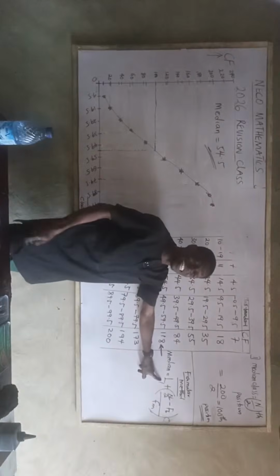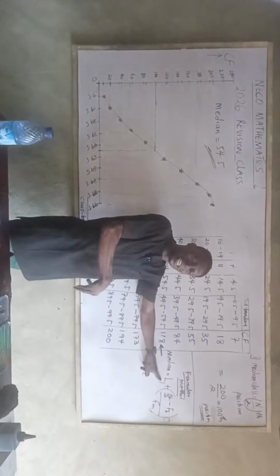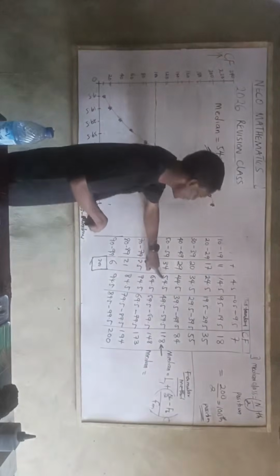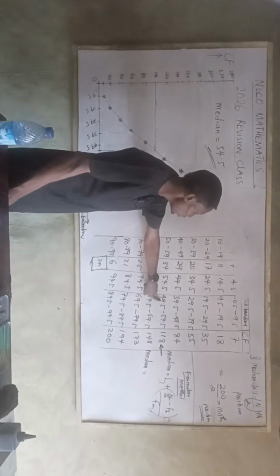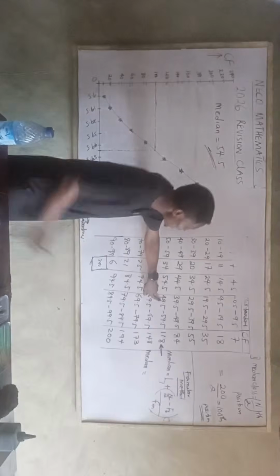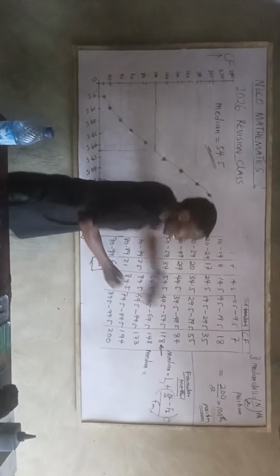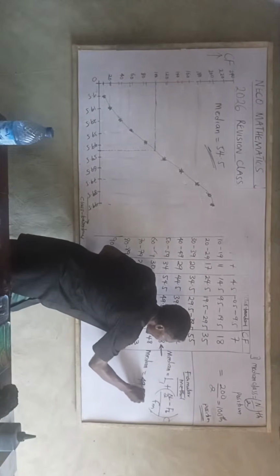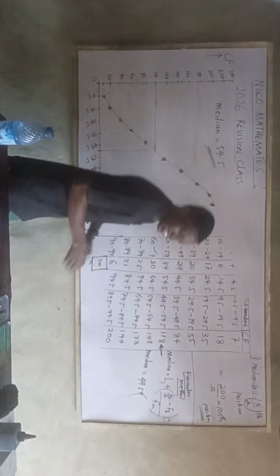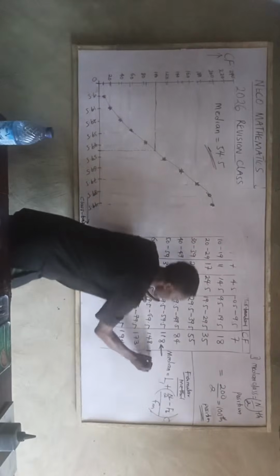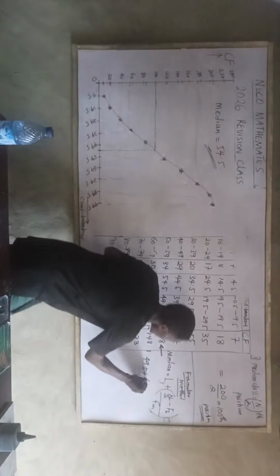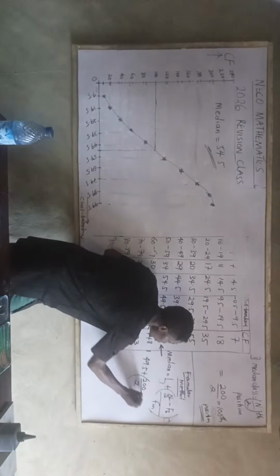So this L1 means the lower class boundary of the median class, of this very class. Not the other lower class boundaries anymore, but the lower class boundary of this class, which is 49.5. So I've got that to be 49.5 plus, let me erase this for the sake of space. 49.5 plus. Now, what did I say the n represents? The sum of the frequency, that's 200. That's 200 over 2 minus.